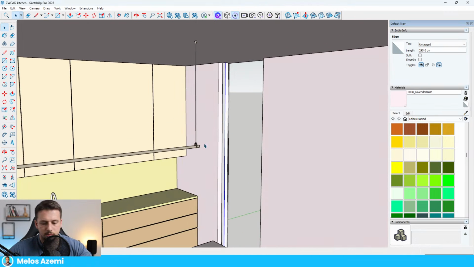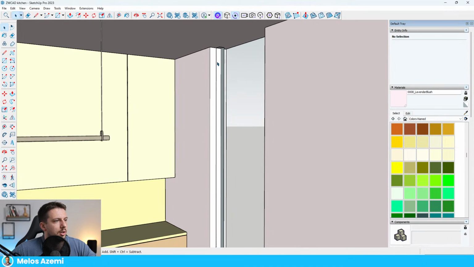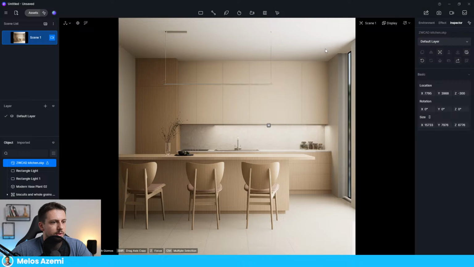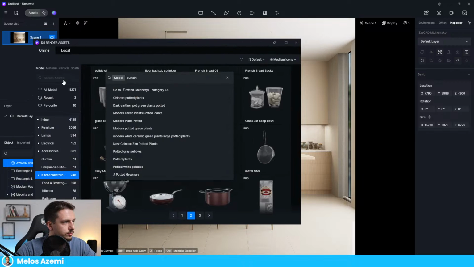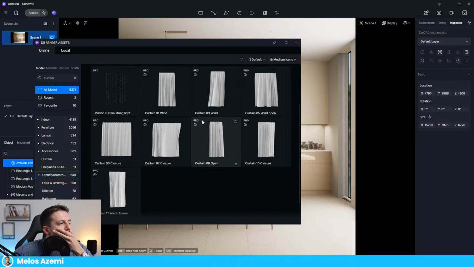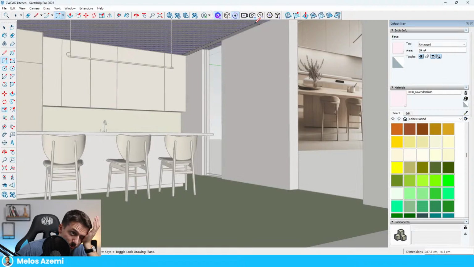I think so. Let me take this off completely and let me apply maybe a curtain here. So let's go curtain. Curtain closure. Hopefully this one is not moving. That would suck.